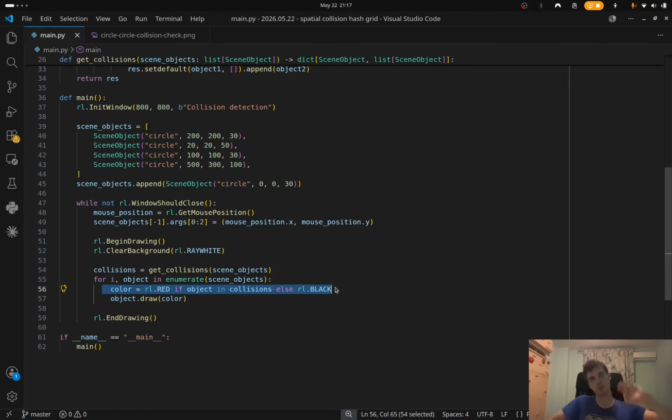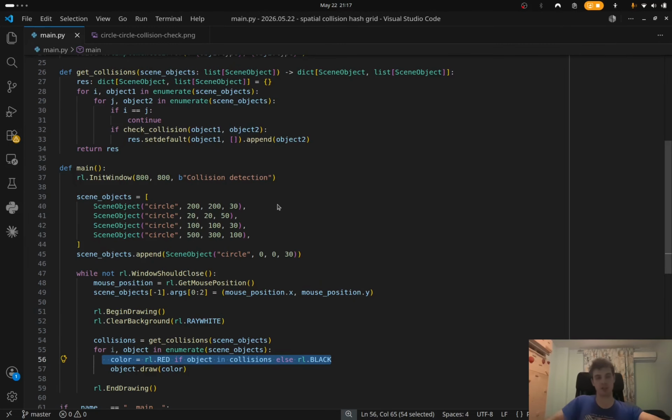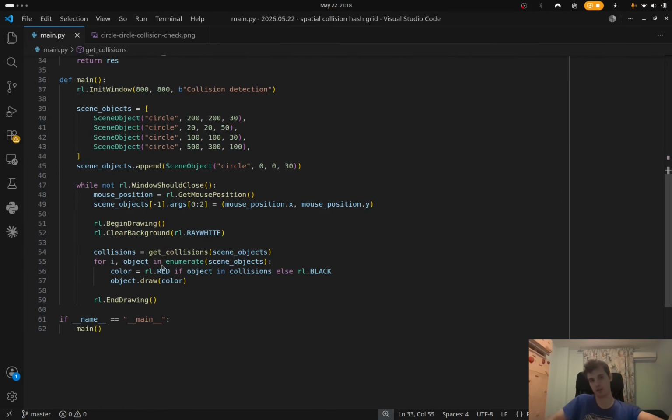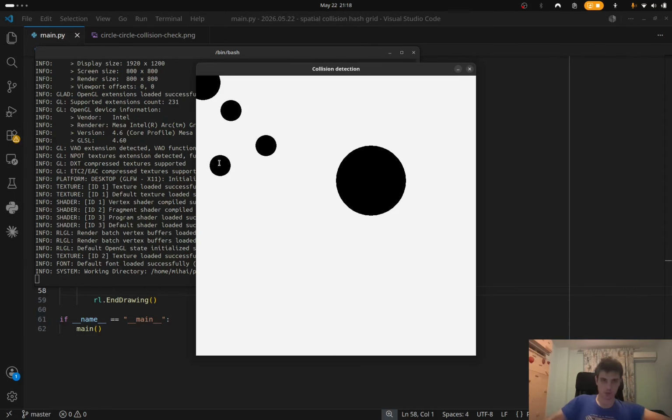So we make it red if it's colliding with anybody. It is colliding with anybody if and only if it is part of this dictionary that we created here, because that's the only way. If any object is colliding with any other object, we create a dictionary with a key itself and a list of all the other objects. So the color here is basically, are you or not colliding with anybody? We can even get rid of this thing, and this one should still work, right? All right, cool.